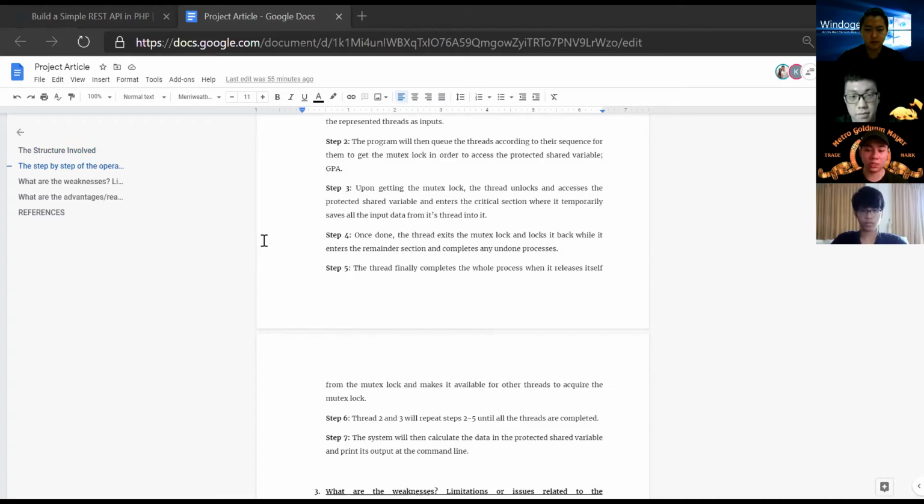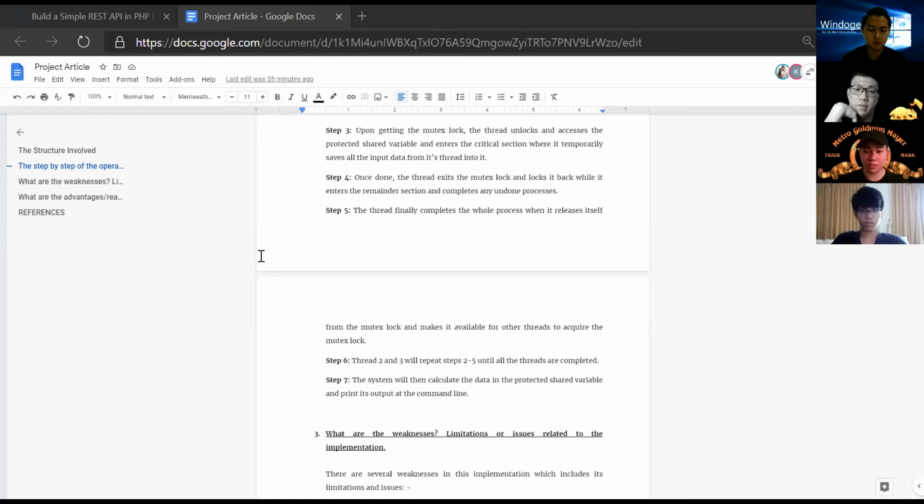Once the thread is done, the thread will exit the mutex lock and release it back while it enters the remainder section and completes any undone process. The fifth step is that the thread finally completes the whole process when it releases itself from the mutex lock and makes it available for other threads to acquire the mutex lock.